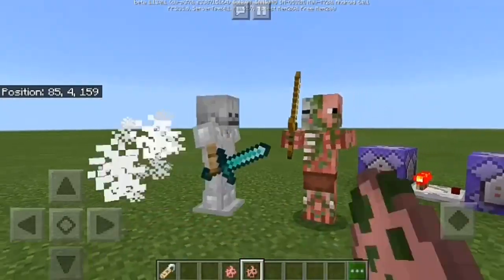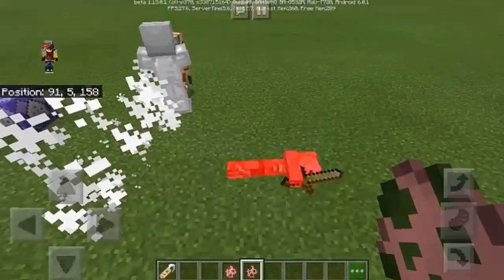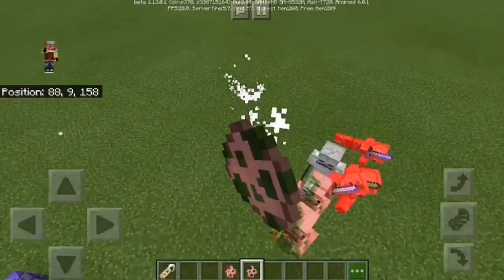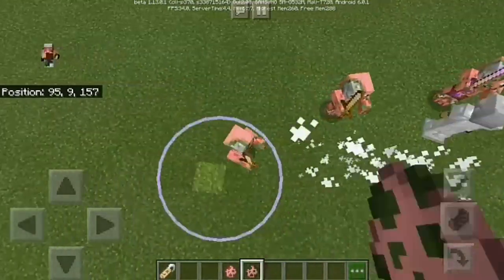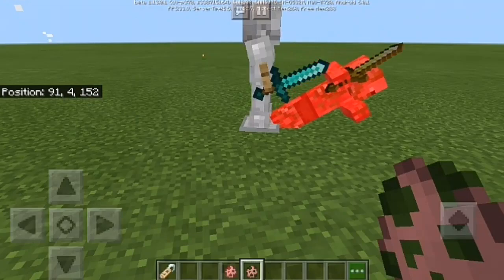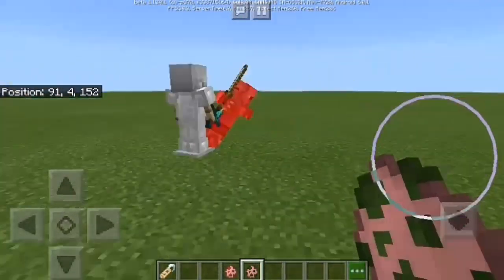And it follows the mobs that are near it. Oh my gosh, look at this. The humanity! No! I mean, they're like zombie pigmen, so they're not like humans. So yeah, this actually works, guys. You can just do this in your world and impress your friends.